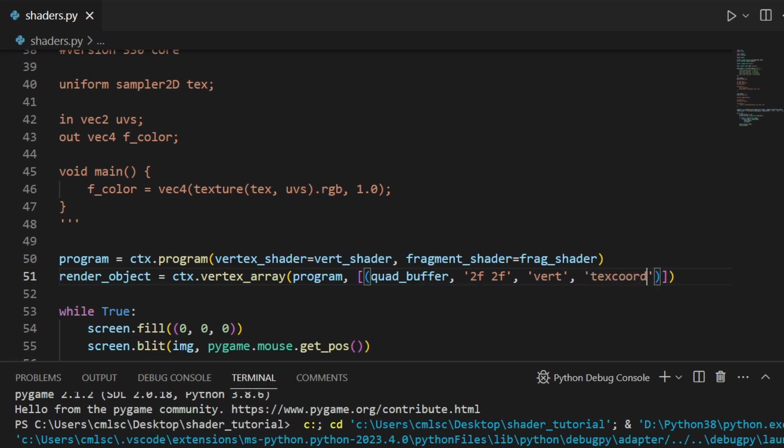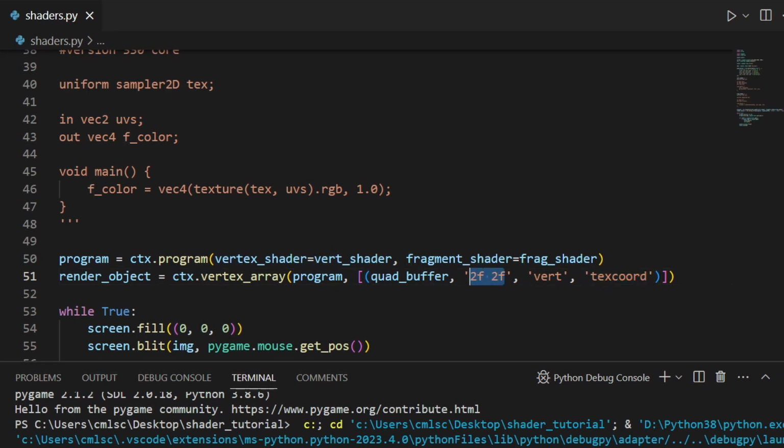All right, so this is where things get a bit interesting. We have 2f. This is the format specification for just how the buffer gets interpreted. So we get 2 floats and 2 floats. And then for everything that we define in this string here, we have to give it a label. So we're calling this first 2f vert. So this is 2 floats, that's vert, and then our second 2 floats are texcoord.